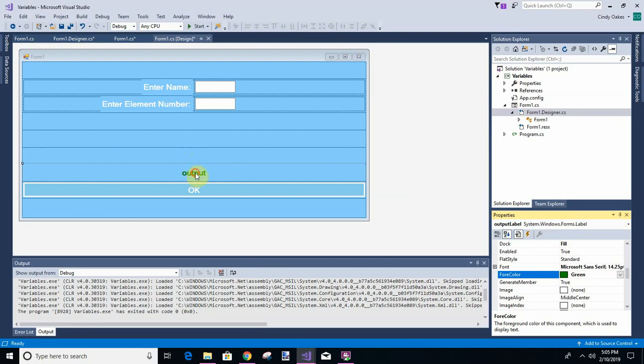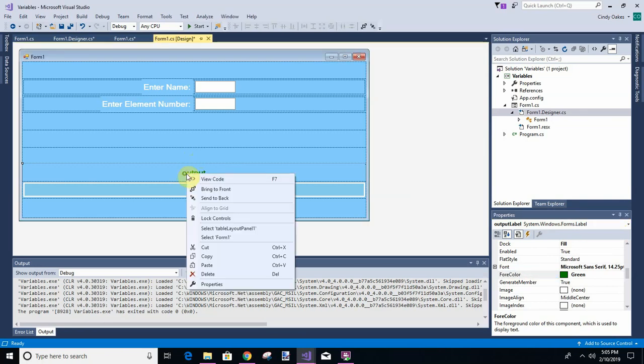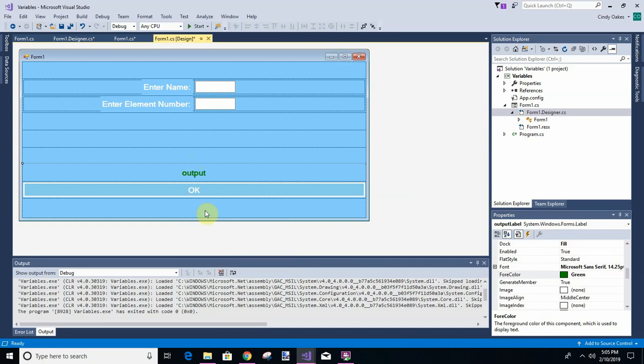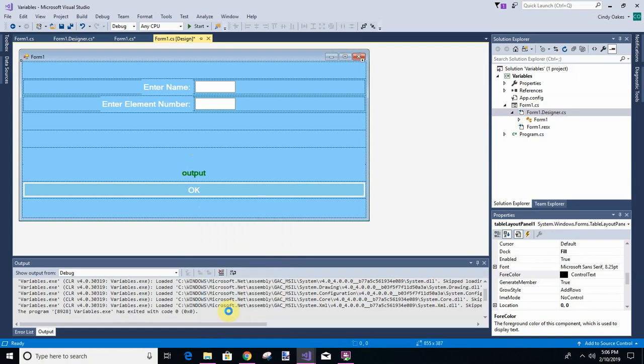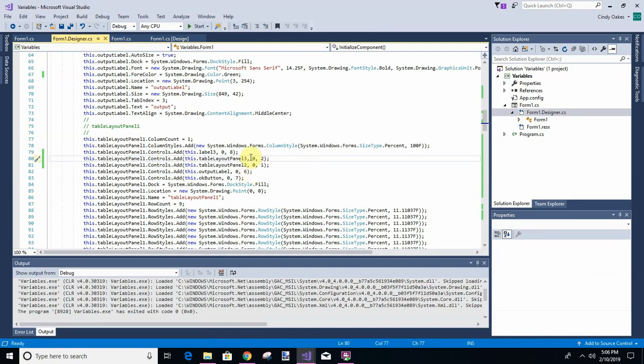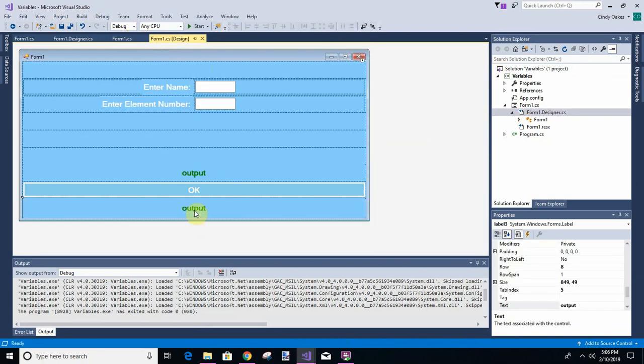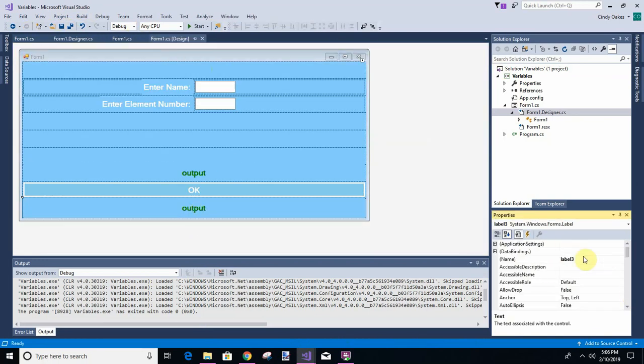So this is just the output label, and let's create another one. Right click, copy, and we're going to create an error label. Instead of having that message box, I already showed you about the message box, but we're going to have an error label as an ERROR. So we're going to paste that, and we're going to check this designer.cs file to make sure it went to the right spot. So that was label 3, OK button 7, and that's 8. So that's okay. We are going to change the name of that to error label.